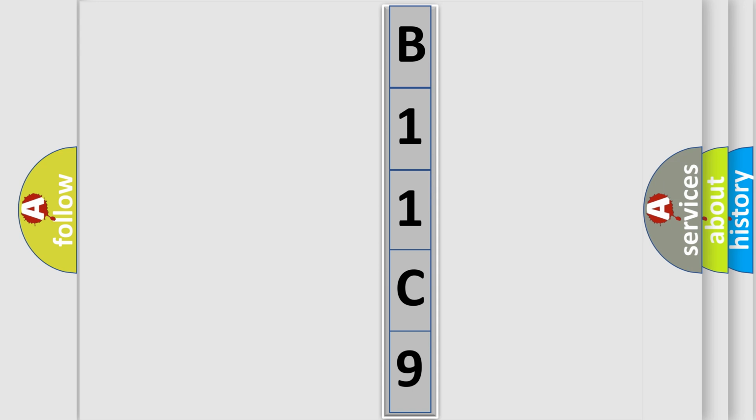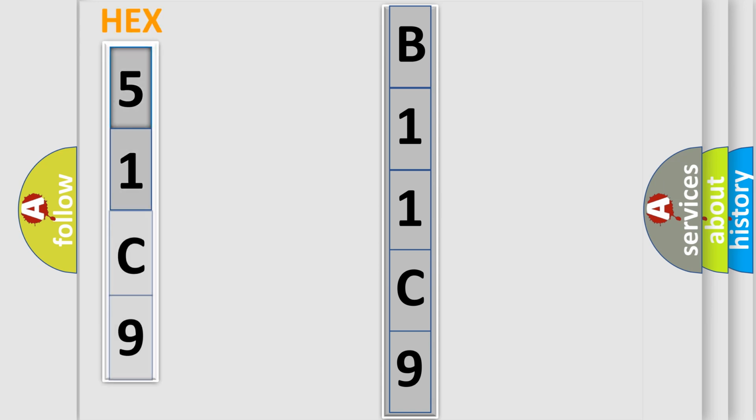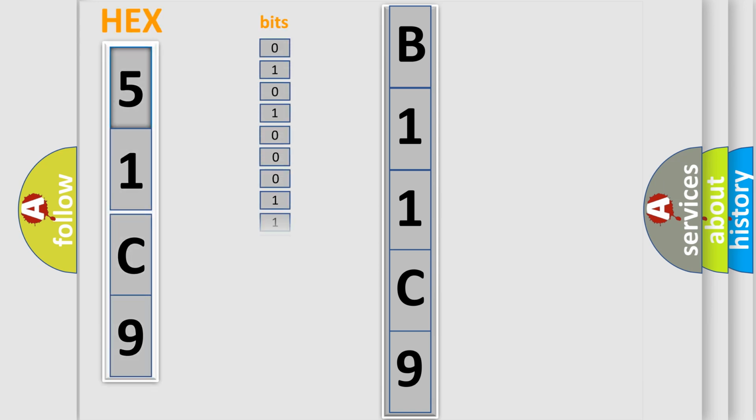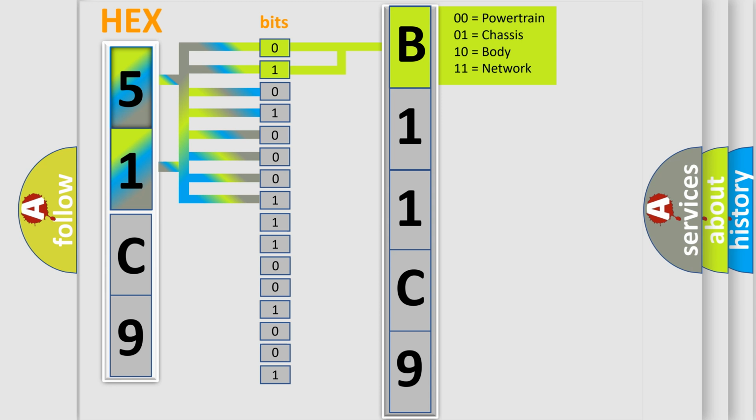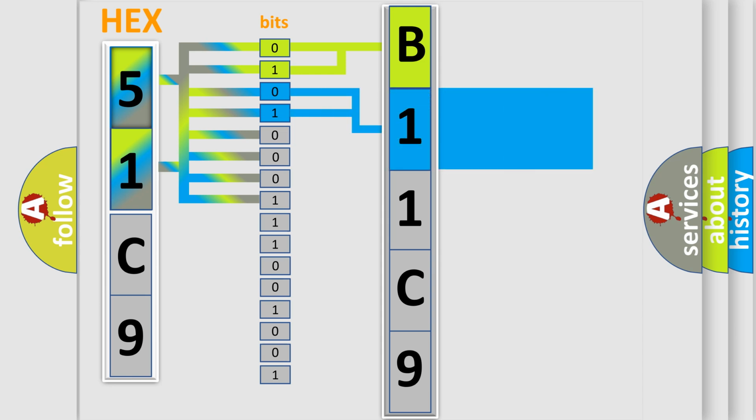The error code is split into 2 bytes consisting of 16 bits. 1 bit is the basic unit that each computer works with. The bit has 2 logical states: 0, low level, 1, high level. By combining the first 2 bits, the basic character of the error code is expressed. The next 2 bits again determine the second character. The last bits of the first byte define the third character of the code.